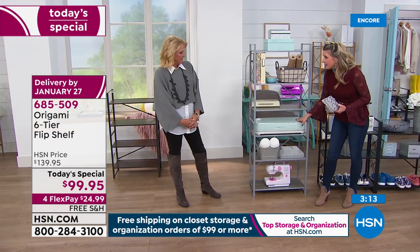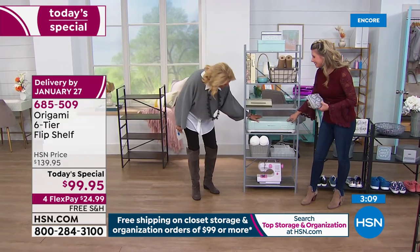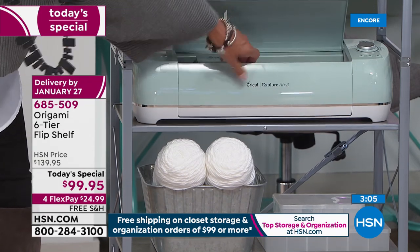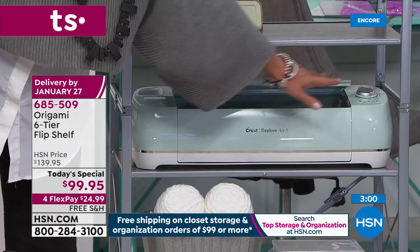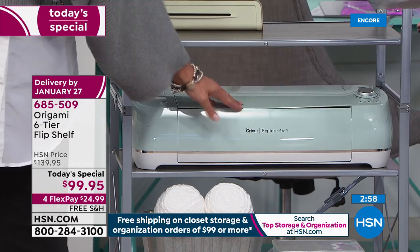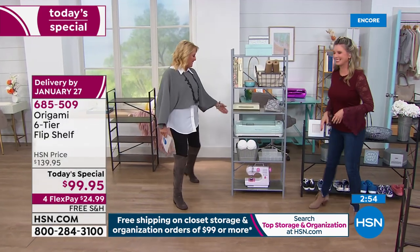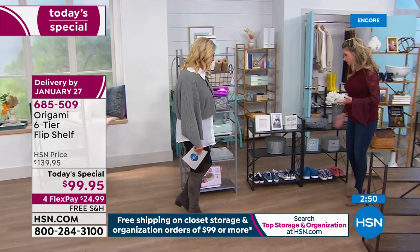I mean, big appliances like this. This is the Cricut. Yeah, it's huge. And what's kind of fun about it too is if you flipped it open, let's see. I'm going to see if it cleverly can work. There you go. Well, I have to let the front down. But yeah, you can get it to work without actually having to take it off of there, which would be really cool because I can't get it shut. Okay, we'll just ignore that. But what I love, because it's open in the back, your Cricut stuff will slide in and out. Absolutely.